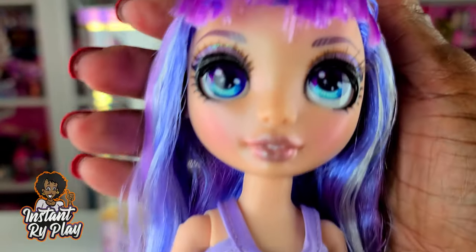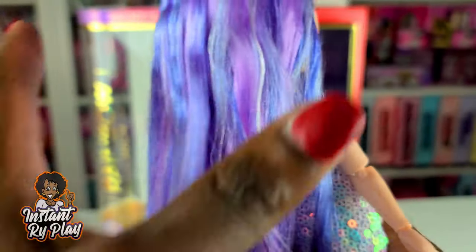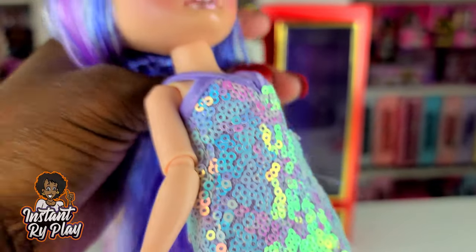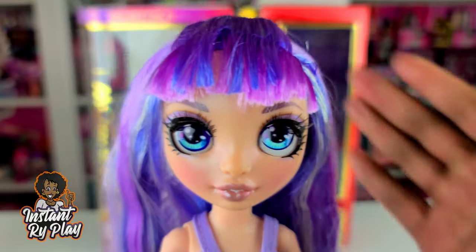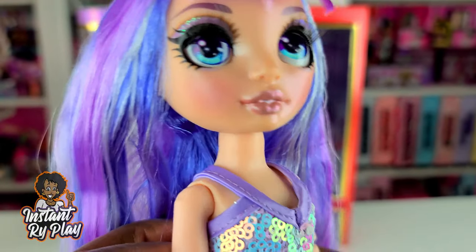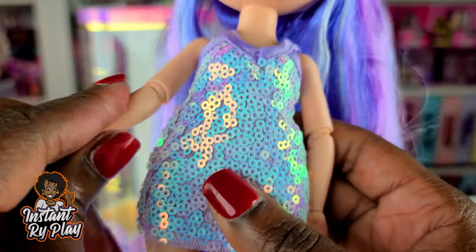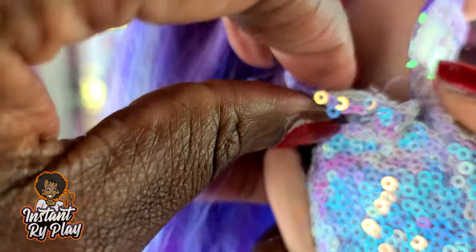So I did try to comb some of it out and her hair is really soft, but I think I'm just going to wash it out. That way I don't end up pulling some of her hair out. I didn't want to do that. So anyway, it's not perfect right now, but you get the idea. Her hair is really pretty with the different colors and all of these different tones. So I think that is cute. And her dress is pretty as well. That's how she came out of the box, actually.